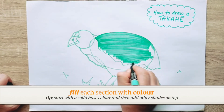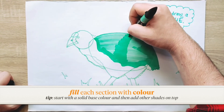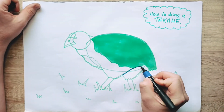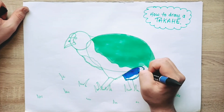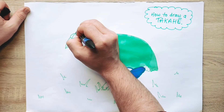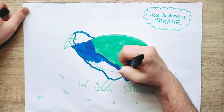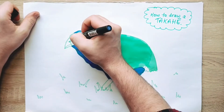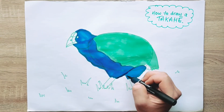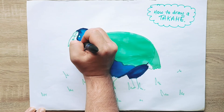When you're ready, we'll fill in those sections, starting with green all over the takahe's back, just being careful not to go out of the lines. We'll use blue for the takahe's legs, chest and its head. You might want to outline the section before you fill it in, just to be sure you're not going to go outside the lines. Take extra care around that eye. If you've got a darker blue, that can help add some definition or shading, especially for the leg that's actually on the other side.